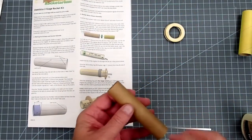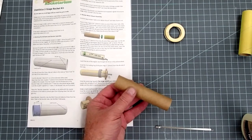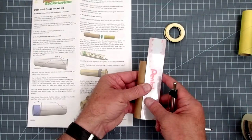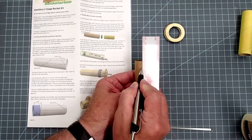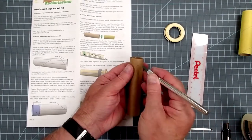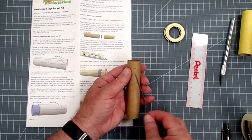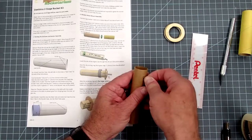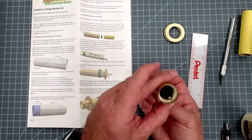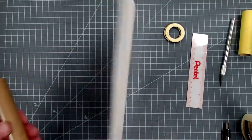Now to mark the tube for the engine clip, we have to go back to the previous step here. So remember that was 95 millimeters from the aft. So I'm just going to put my ruler on here again. Right there. All right, and then we'll just cut a little slot there. Feels like I'm right at it. All right, and I'm just going to poke in the engine clip, just like that. And if we look up here, it is right on the forward edge of my thrust ring. All right, back to the other side.